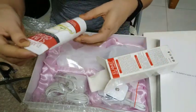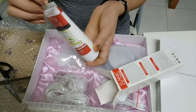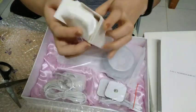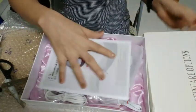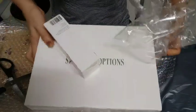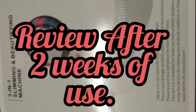I'm not sure if this one will work for me, but I bought this one for my tummy to slim down the belly. Hopefully it will work for me guys. So they wrap it with bubbles and also with plastic. Yeah, I love this one. So I'm so thankful to the seller guys. So after 2 weeks we will do a review.